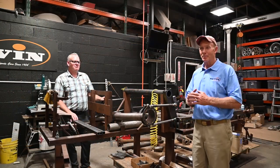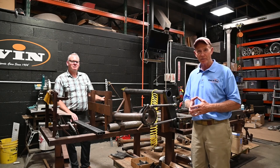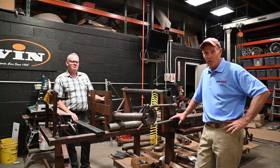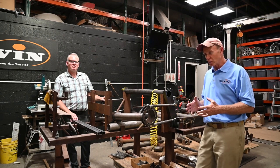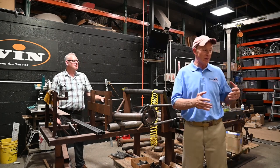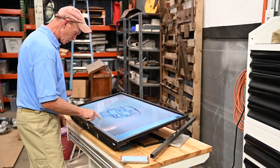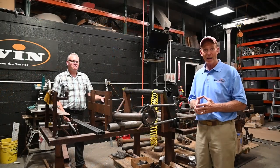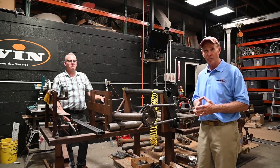For those of you asking if we're going to make a Devin continuation frame — we're now over here in the metal workshop area of Devon Works. What I'm leaning on is the picture that Bill Devin originally used to build his Devin SS frames. We use this along with historical documents, drawings we found, and photos to give us insight. We take that historical information and generate CAD drawings, using new technology to analyze structural components. We're going to follow Devin's DNA and continue to manufacture championship race cars. This is not just a kit car — this thing is designed to go out and race and hopefully be very successful.